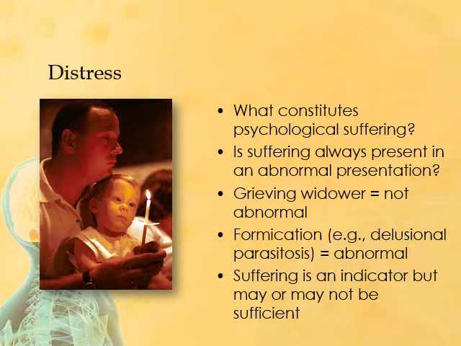That is different than an occasion whereby someone encounters an abnormal experience of distress from something like formication, which is known as delusional parasitosis. It occurs in psychosis states whereby a person feels, for example, spiders, ants, bugs crawling in their skin that aren't really there, but they experience that on their skin. And formication is quite an unpleasant experience and can cause distress in people, and we would consider that a fairly unusual experience and a marker of psychopathology because it's not a normal response to environmental events.